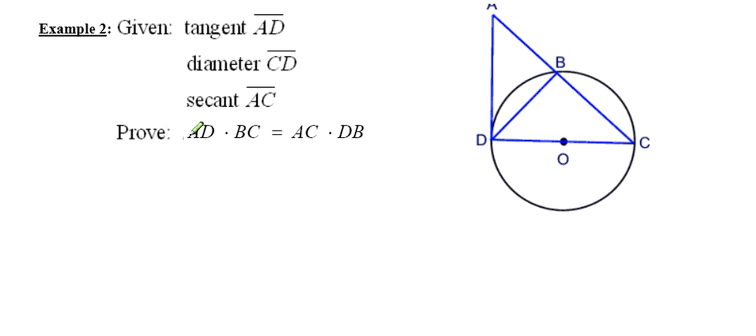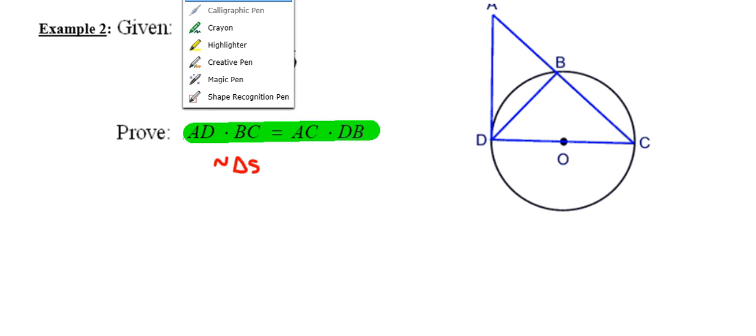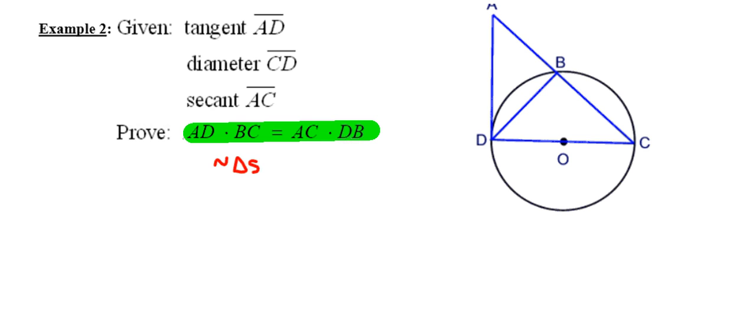All right, so when I first see this proof, these segments being multiplied together, the first thing that comes to my mind, and hopefully yours too, is that I'm going to have to prove that a pair of triangles here is similar. As far as which triangles I want to prove similar, I'm going to get my highlighters out, and at home you should be getting your highlighters out too so that you have some practice doing this so you're not doing it for the first time when you get to a quiz or a test.